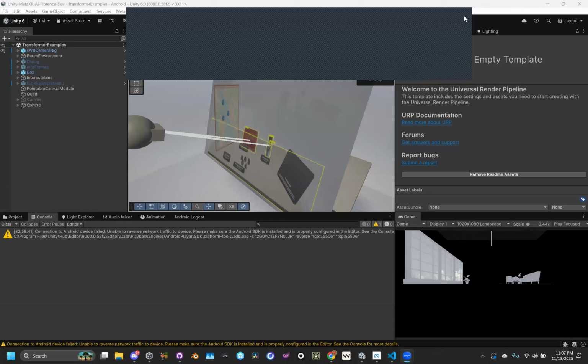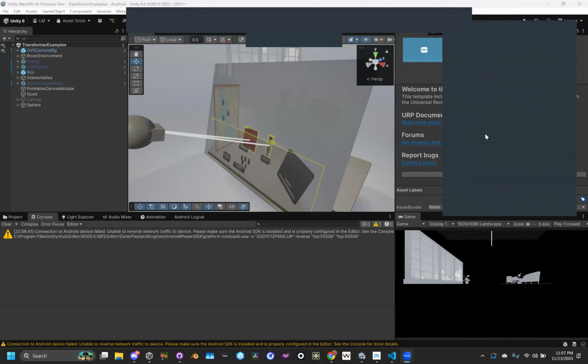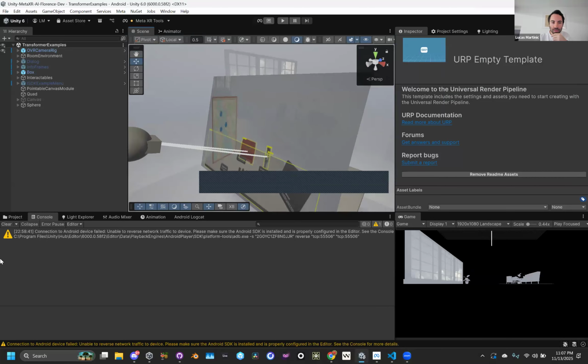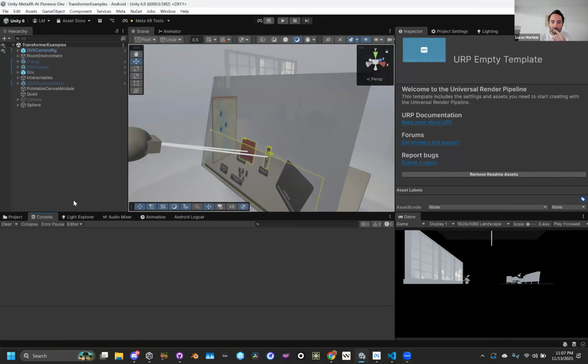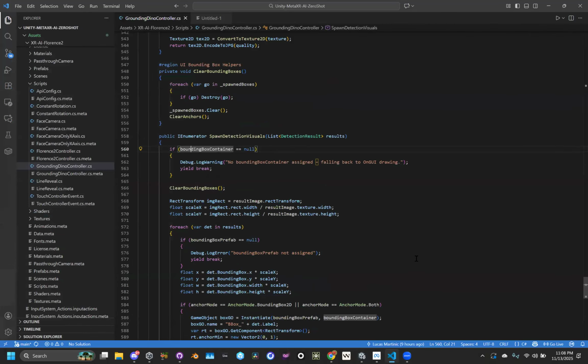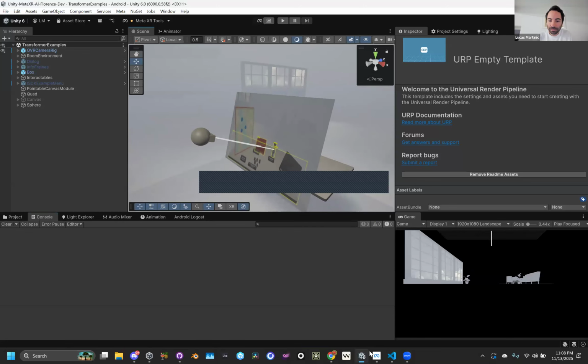Now we can see it, yes. And the code. Okay, thank you.